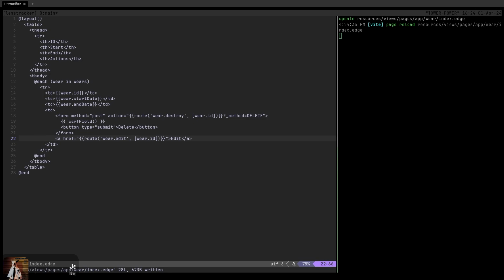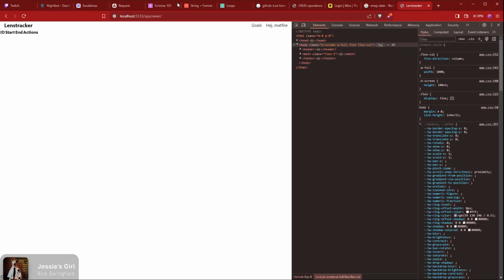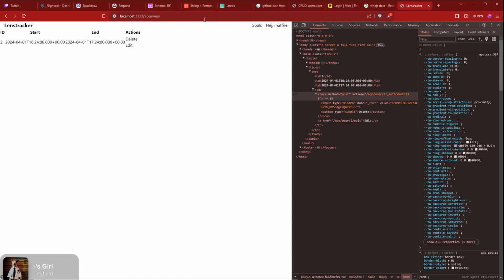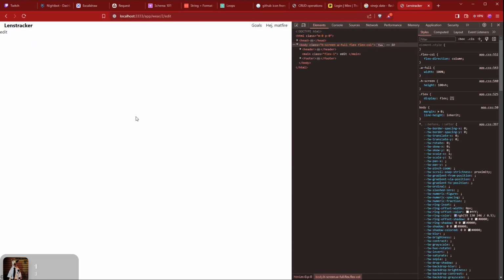So if I go back to my navigation, we can go ahead and create a new element, something like this. And if we go back to our where, we can go and edit.